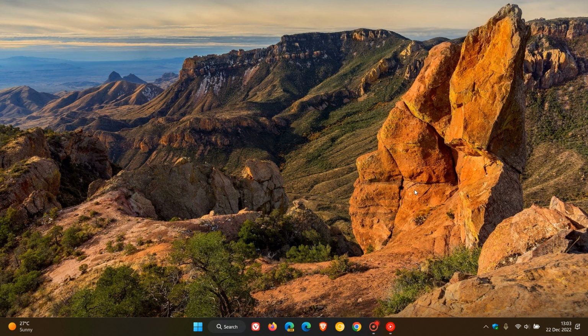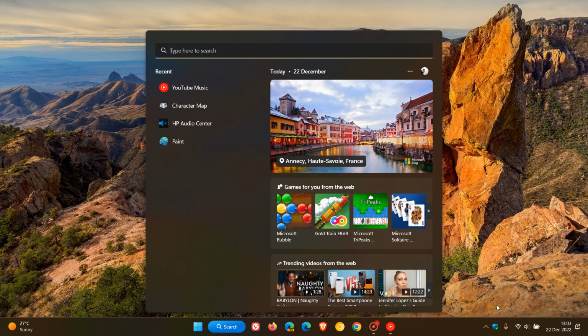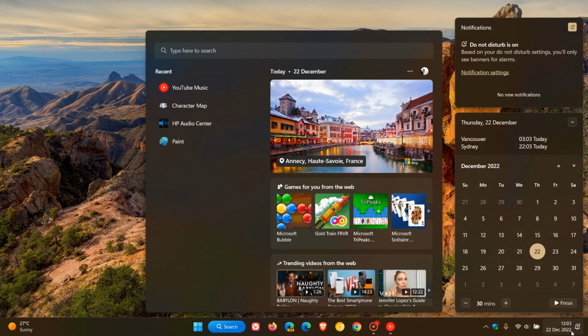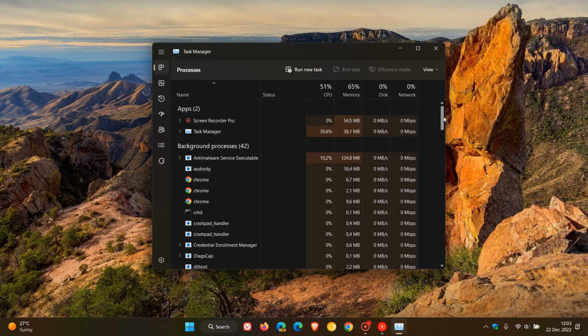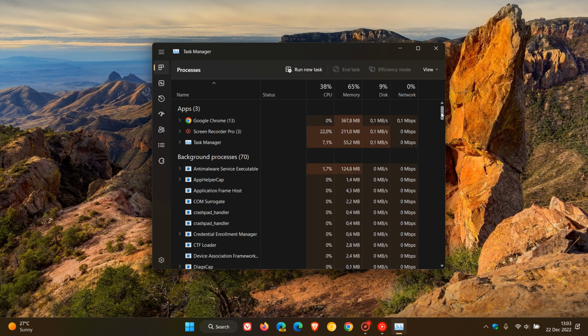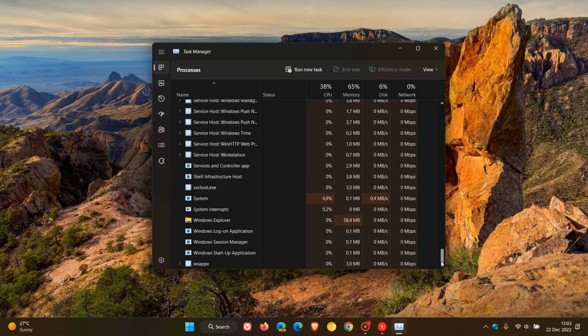Currently in Windows 10 and Windows 11, features and components of the operating system, like your taskbar, your search, your system tray, and also your quick action, quick launch center, are all tied in and coexist in a process called Explorer.exe. Now, if we just head over to the task manager, Explorer.exe is this process, just to give you an idea in case you're unaware. If we just head right down to the bottom, here we go, Windows Explorer, Explorer.exe. That's responsible for all those different features that coexist as mentioned.